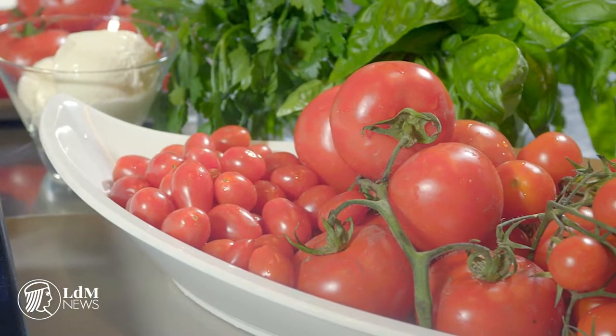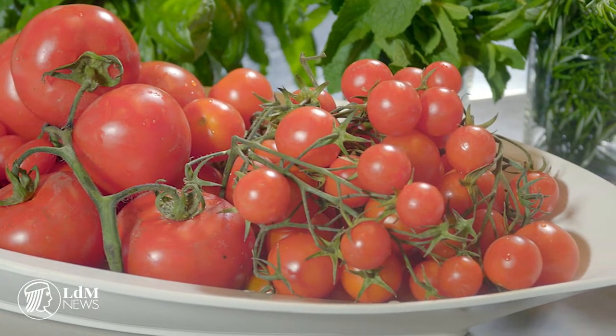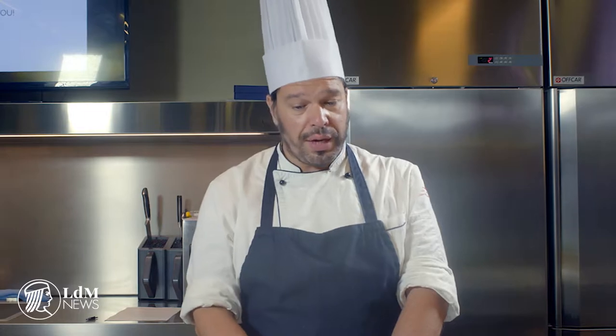With just a few handy hints from Marco you'll have all the tricks you need to whip up something special in a flash. Basic Italian cuisine is mainly made of very simple, very fresh ingredients, and ingredients in season. Here we have a big vast range of these so-called fresh ingredients.